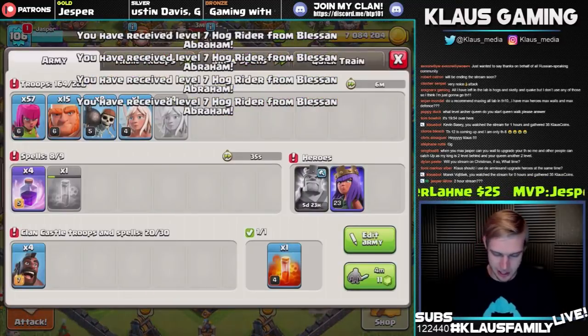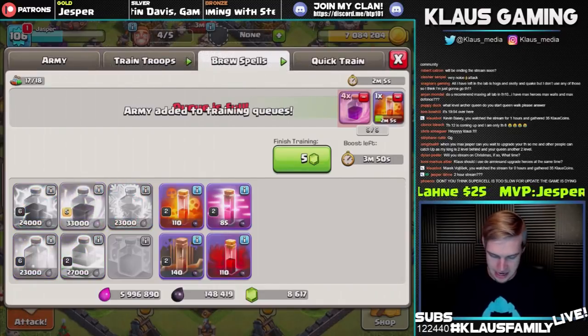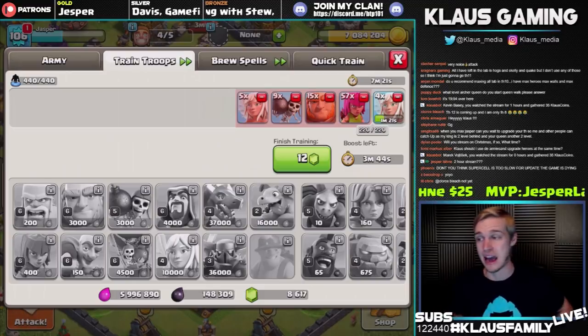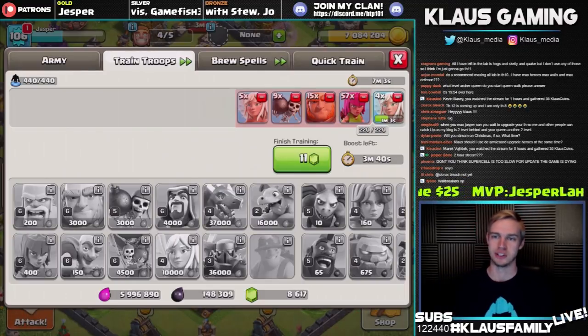All right, guys, that was solid. How's our boost going? Is it almost over? Yeah, I felt it. It was almost over, but it's not quite over yet, guys. We've got time for one more raid, and it's going to be epic. Let's try to aim for, let's say, 4,000 Dark Elixir for this last attack.